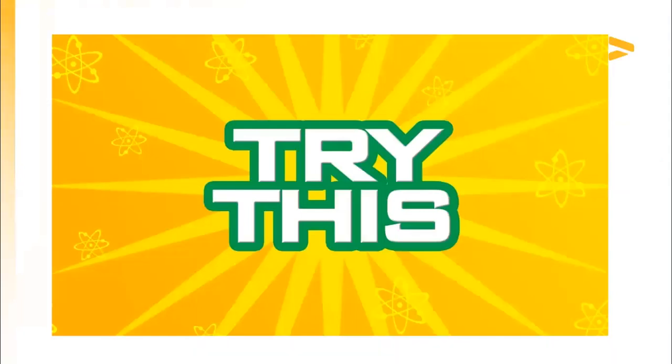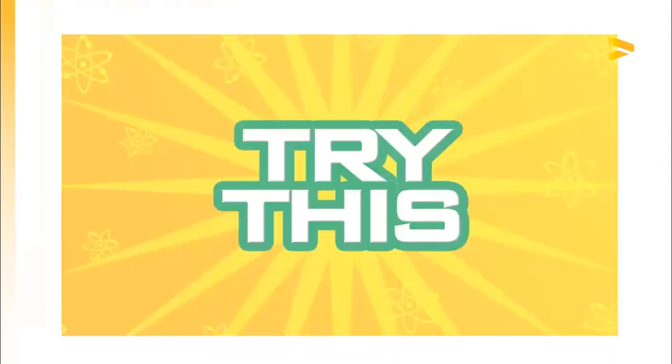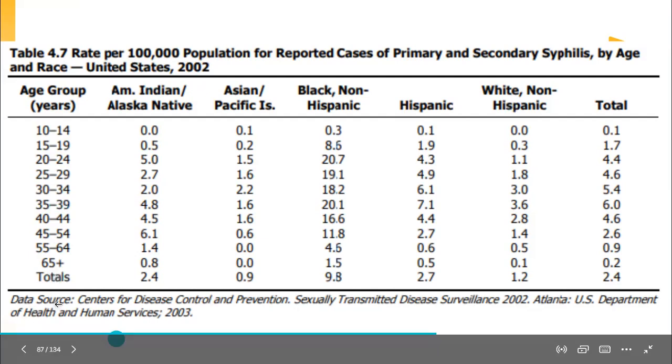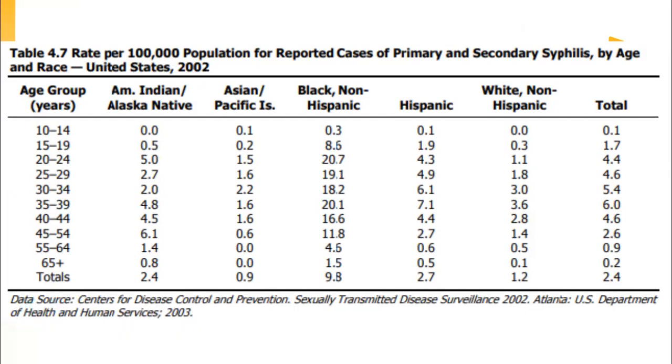All right, so try this. You tell me, let's examine these tables. So a table, we have the label here, the name of the table and the title. Okay, all first letters capitalized except for the prepositions, and then each column is properly labeled. Okay, and the rows also. And then we also have a footnote telling us here the source of the table. So this is actually a very good table.